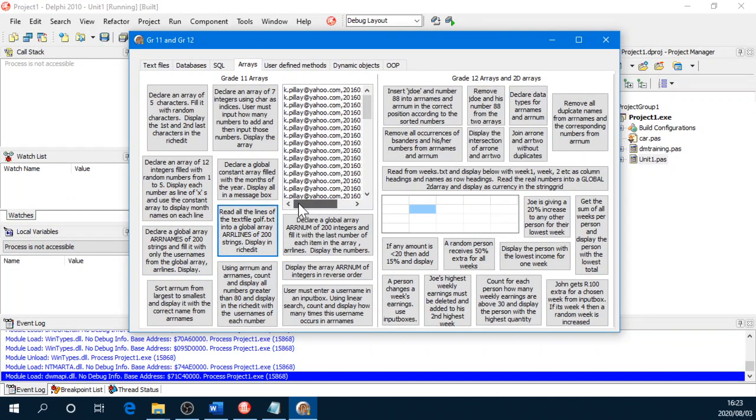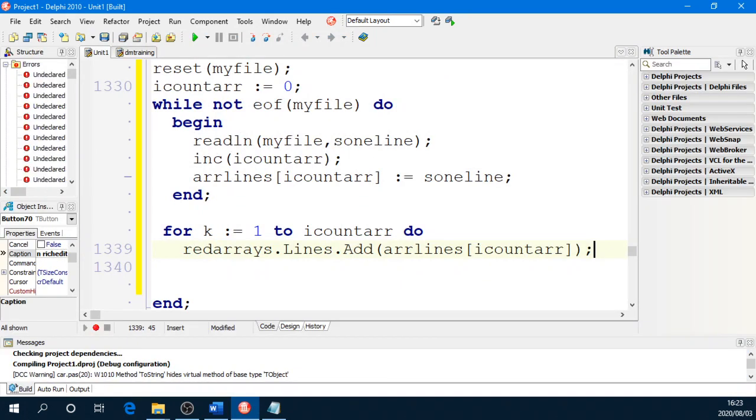Oops. Haha, that doesn't look good, does it? Not at all. You know what? This is a common mistake. I'm displaying ARR_lines[count ARR]. I'm displaying the last line. That's the for loop. This is a very easy mistake to make. We're going from 1 to count ARR, and we're going to display each box one at a time.